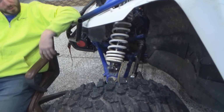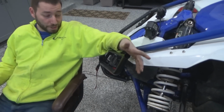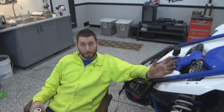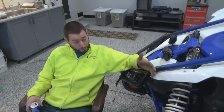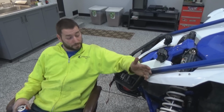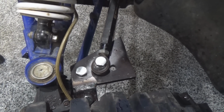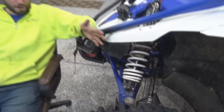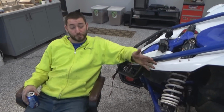So this is our first attempt at fabbing it up. We've seen lots of people talk about what they make, what they change. We already know that the YXZ has the smallest turning radius, the least amount of throw with the steering rack. It doesn't turn as much as the other brands. So keeping that in mind, we screwed up. The fab work looks nice and it does a great job. I can't even feel us running the tire into something at all. It turns way easier because it's about 1.5 inches back, but it's way too far back.